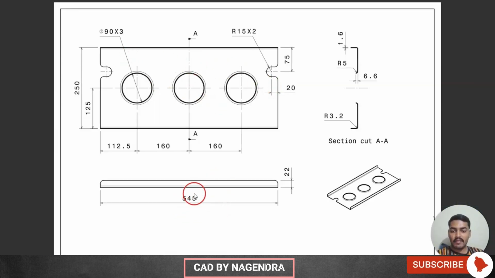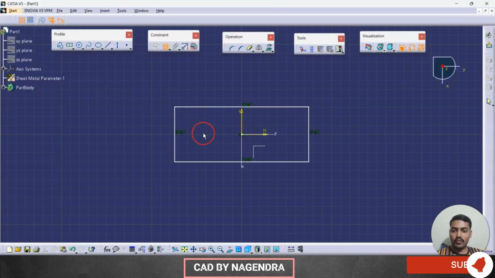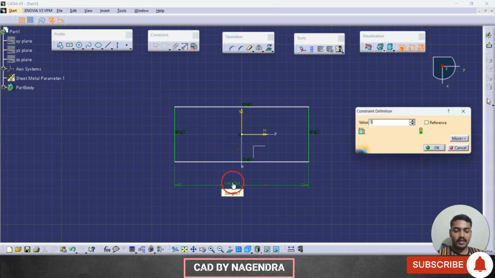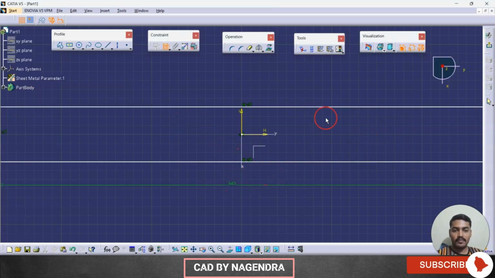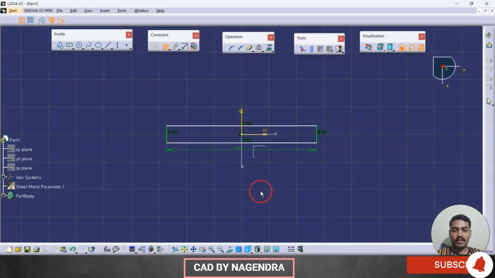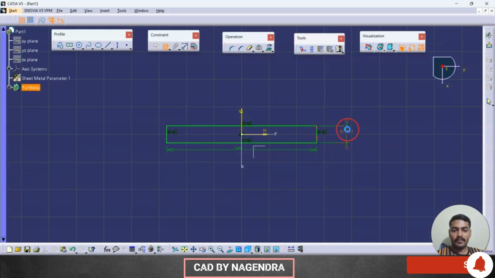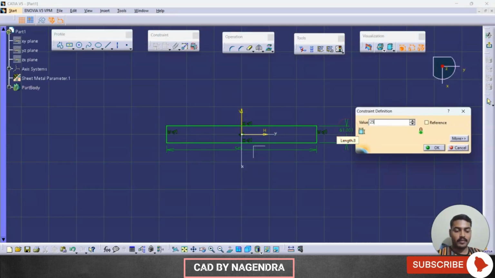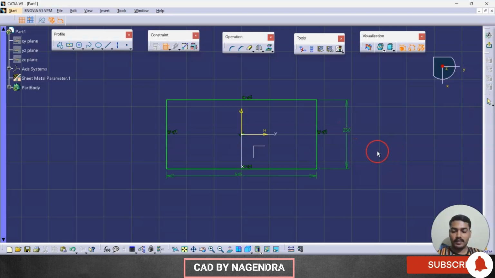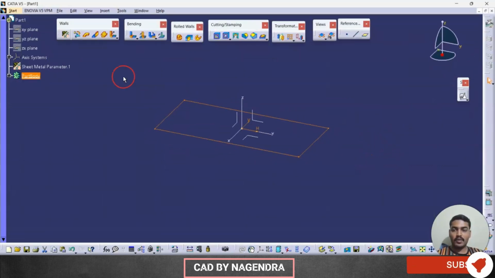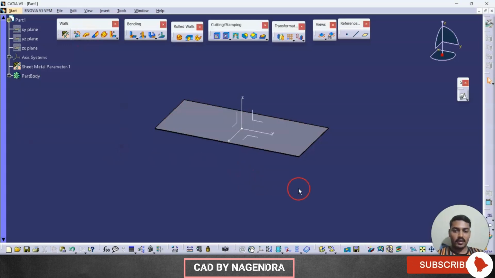Total length is 545 and width is 250. Then exit the workbench and make it a wall. Let's say okay.